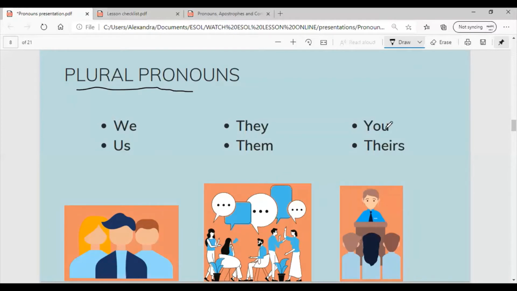And you can be used to describe a person singularly. So you might point at someone and go, you are early, if they arrive early. But you can also use the word you to talk about a whole group of people. So this teacher might be saying, I am talking to you all. So you can also be used to talk about a whole group. And their and theirs can also refer to a whole group. So if you're talking about a group of people in a restaurant, you might say that is their table over there. So just the belonging of an entire group.